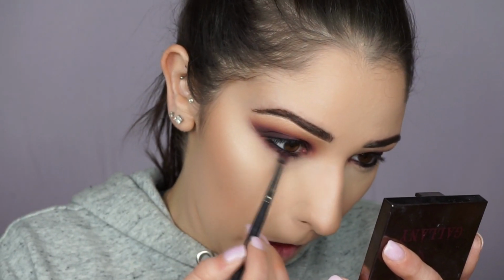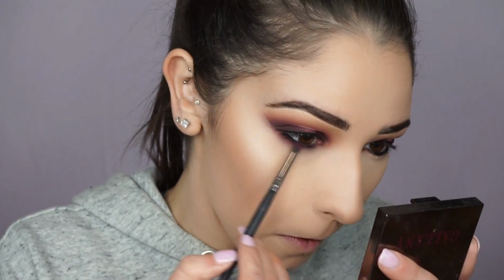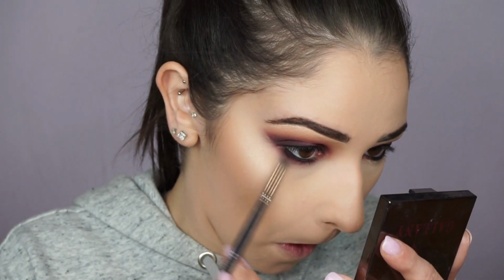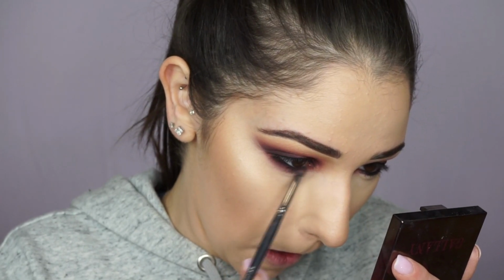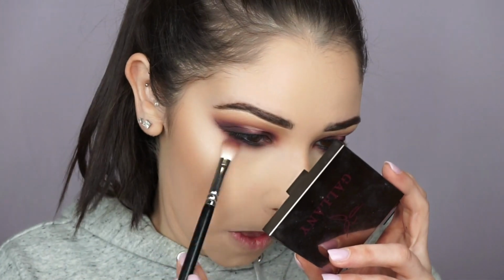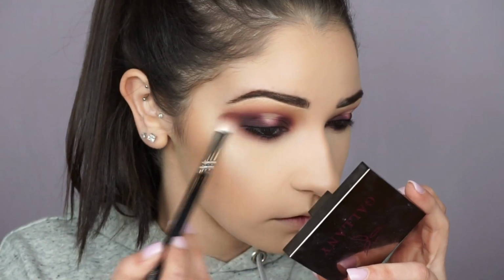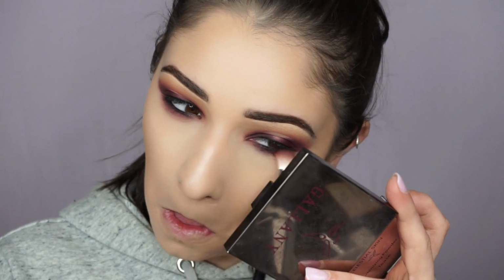So I just added the black and then I mixed those two shades together from the Blushing Berries palette to blend everything out. And I also like making sure that my lower lash line connects to my outer corner on my upper lid area so everything is nice and together. Then I'm just taking a light color just to further blend everything so I have no harsh lines, and I also take that around the outer corner as well because, like I said, I do like having that connection from the lower lash line outer corner to the upper lid area outer corner.